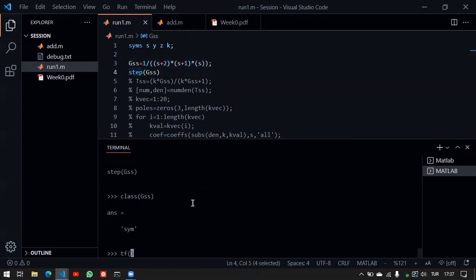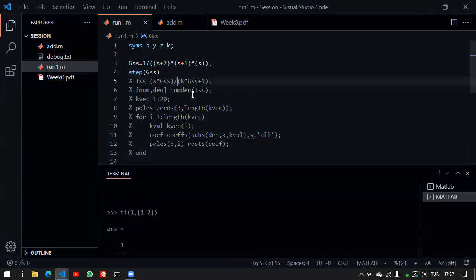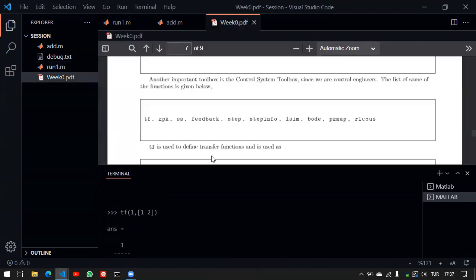But on the other side, if you have TF, for example, you are defining a transfer function, and it also reminds you that this is a continuous time transfer function. So it's important to note that we have multiple ways of defining transfer functions, but we should be careful. If we are using, for example, some functions from the control system toolbox, then the transfer function should be a transfer function object. We should convert it into TF. But if we are, for example, trying to use some symbolic calculations on it, then it will be a symbolic expression. At some point, we need to convert them, and that's basically important.